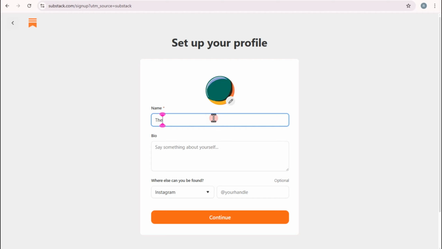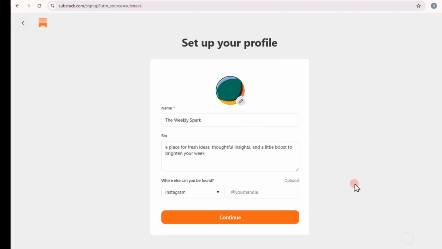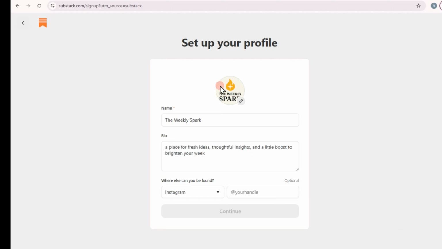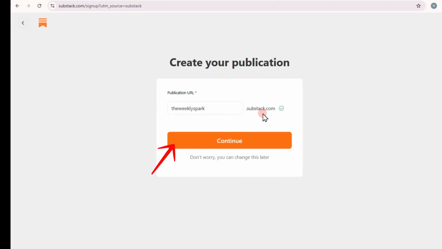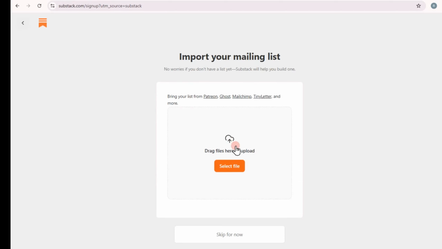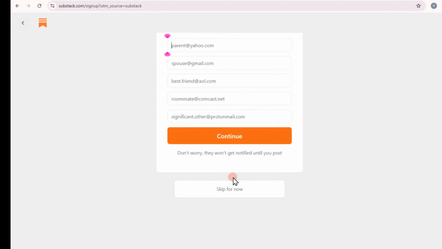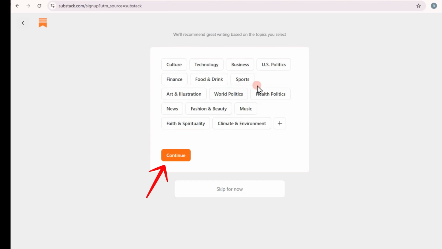Now you can set up your profile. So let's just say this is your profile, the name of your profile right here. As much as possible, add your photo, logo, bio, colors, and about page so new readers know what you're about. If you're using the application, you can set this up there too. And for this one, you can just basically skip this part and then proceed to posting here on your Substack. You can add email address, but you can do that one later too.